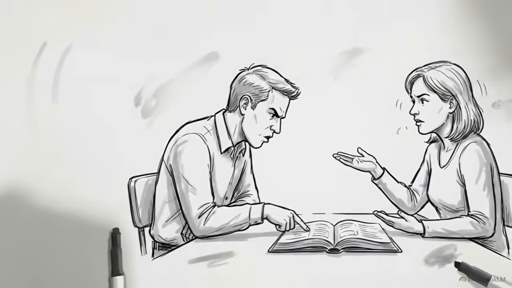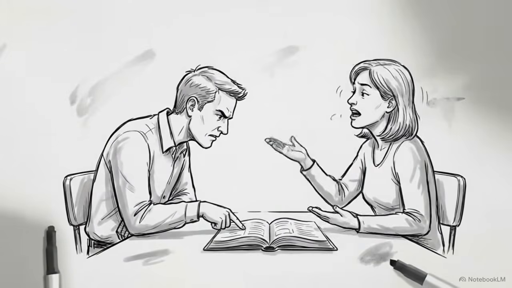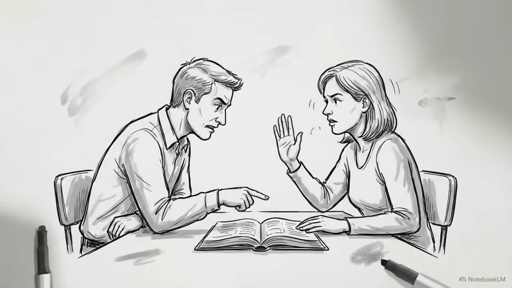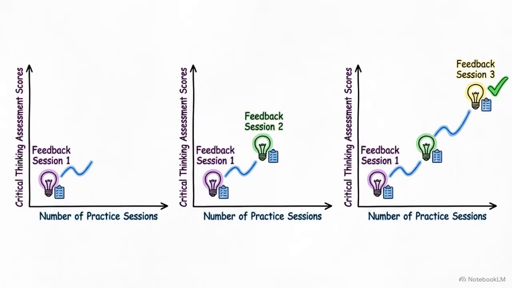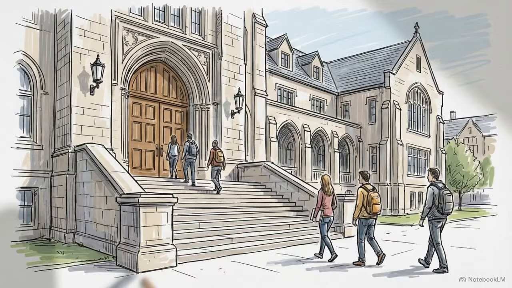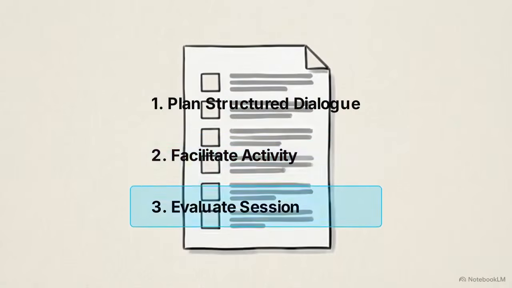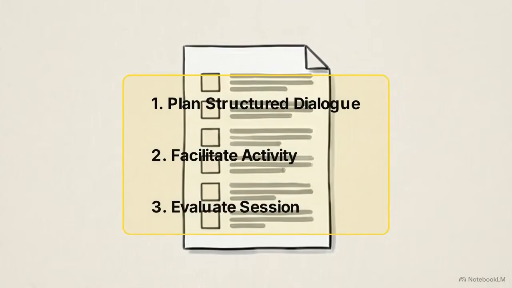The goal of these questions is to help students recognize that the friction experienced during the discussion was the actual mechanism driving their learning. Explicitly analyzing this process creates a feedback loop. It ensures measurable, continuous improvement in their critical thinking skills, producing intellectual benefits that outlast any single lesson. You now possess a complete chronological cycle to plan, facilitate, and evaluate a structured dialogue session.